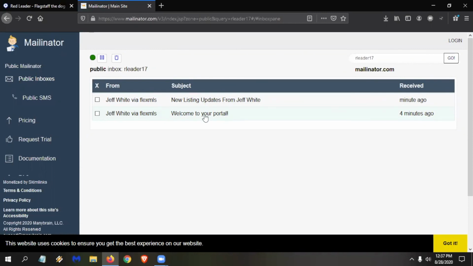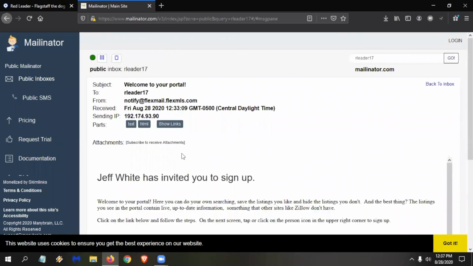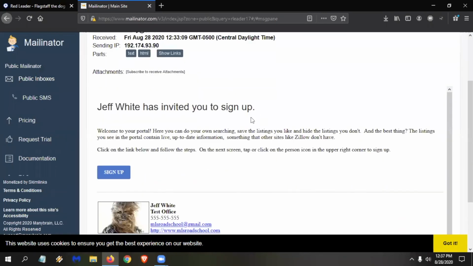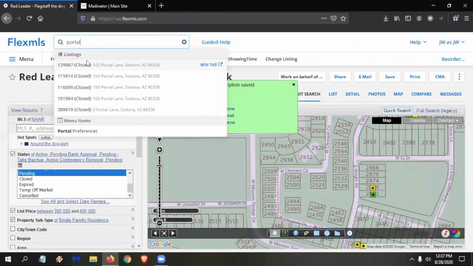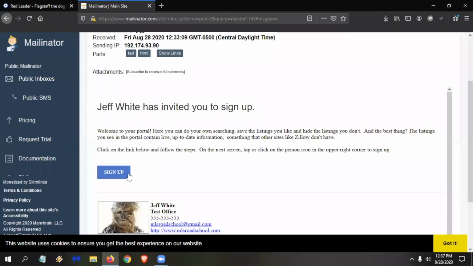And the portal, again, is a website your client can log into, tell you what they like, what they don't like. They just click on portal. It invited you to set up portal preferences. If you were to go right here into portal preferences, you can customize some stuff. Again, not something we'd cover in an intro class, but I'll just kind of walk you through what this would do. We would sign up.